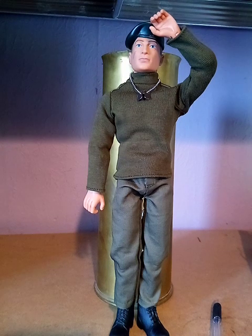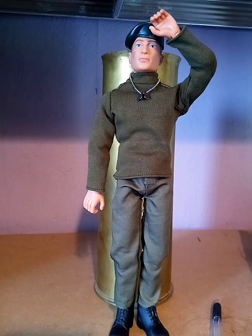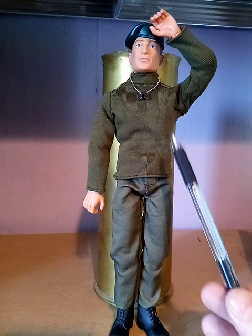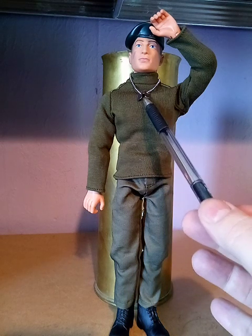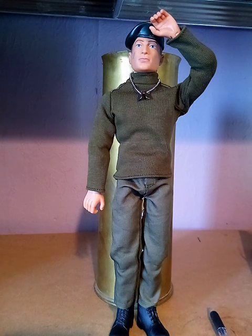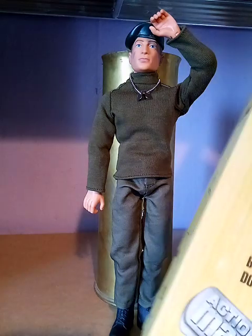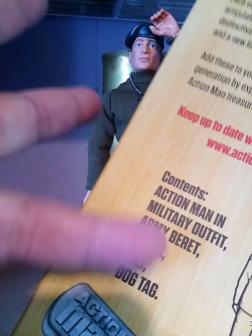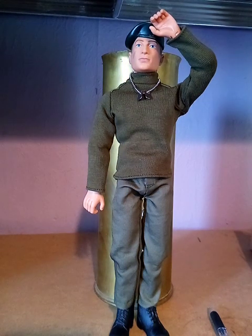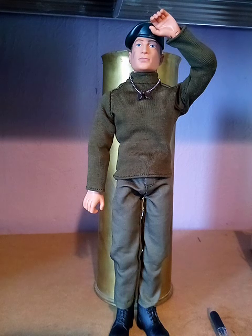Okay, we're back again - Action Man reporting for duty. So he's supposed to come with a belt although mine hasn't got one. He's got the boots, the trousers, the woolen pullover, the dog tag with tags on it - which are actually the right size - and the beret. For some reason he's supposed to come with a belt but mine is missing, so I'll have to try and procure one from somewhere.